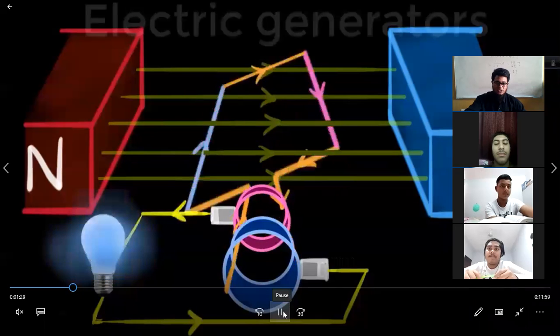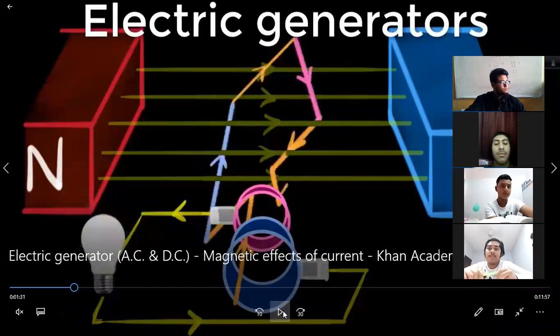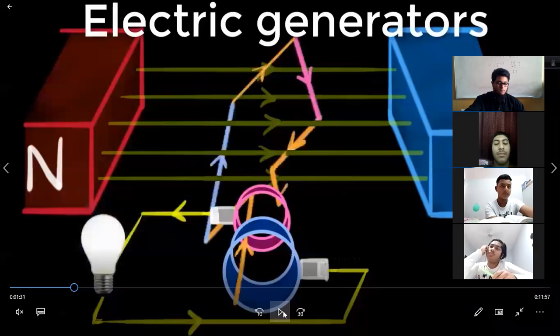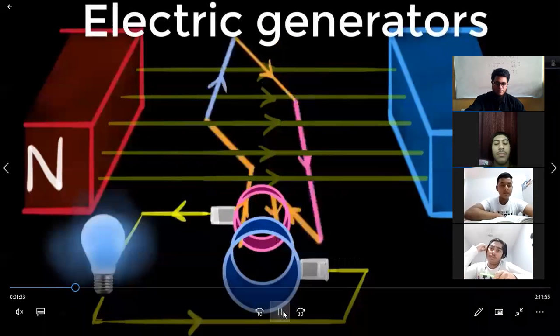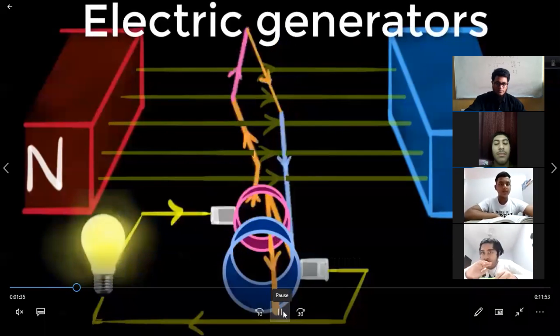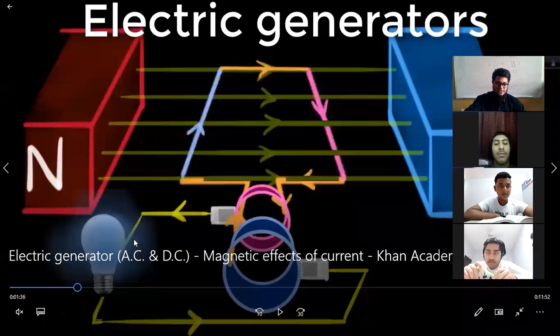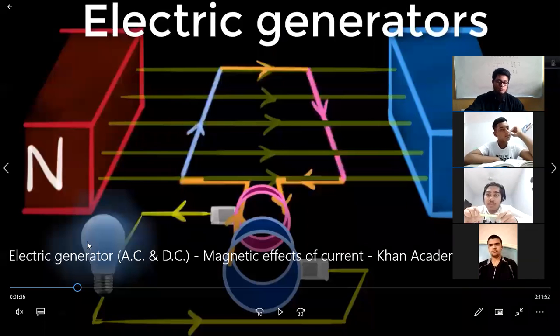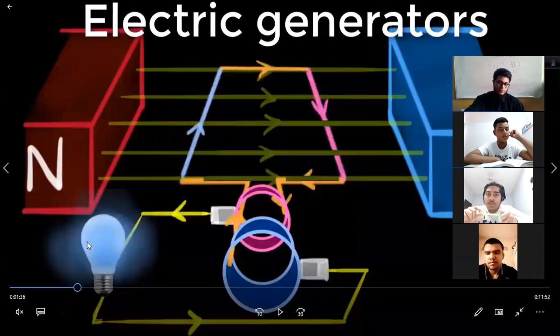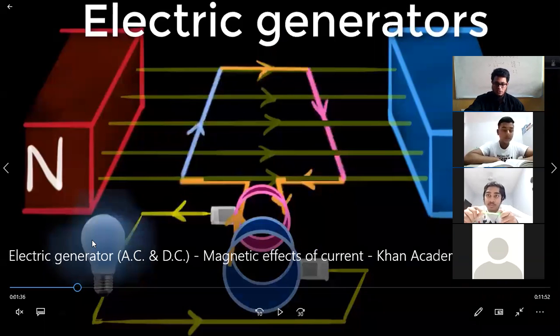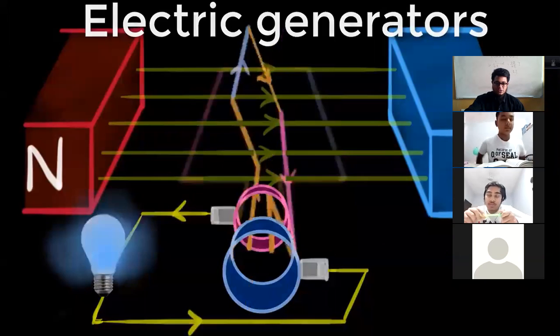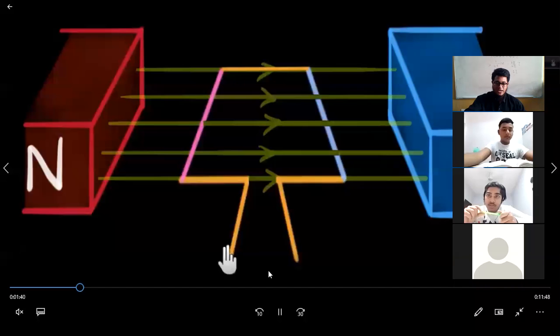Can you see the changing of the direction of the current? Yes, sir. So when the current flows in this direction, the bulb gives blue light, and when the direction of the current changes, it gives yellow light, indicating that the direction is reversed. So this type of current that is being produced is actually alternating current, in which the change of direction occurs. Okay, so let's continue and see what is actually happening here.